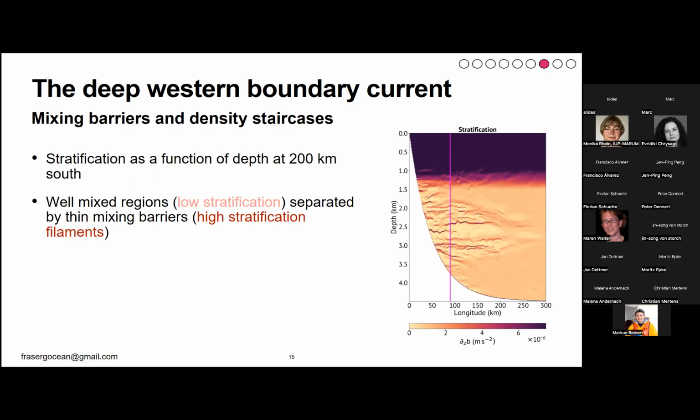So, okay, I guess so far I've shown some evidence of symmetric instability, and I've shown that it produces some overturning, and that it produces PV of 0, but I've not really shown anything else that the instability does.